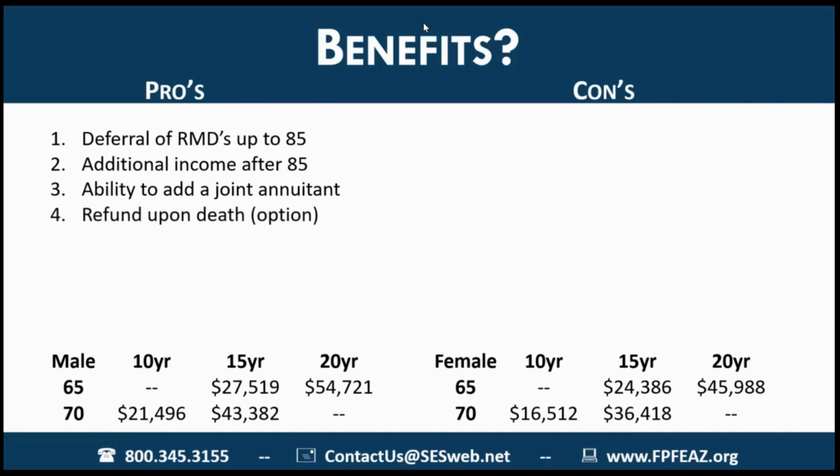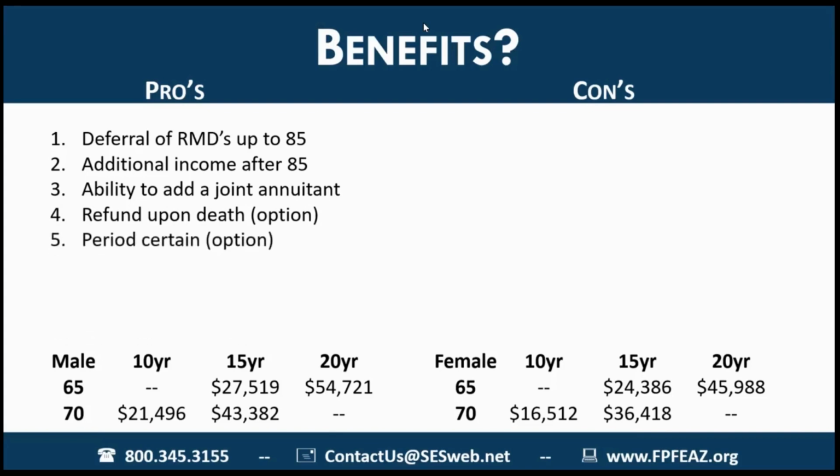Refund upon death is an option, meaning you're not losing the money you're putting in there. If you put 100,000 in there, if it's in deferral, your heirs are going to get that plus some growth. If you start taking payments and die 2 days later, the heirs are going to get the rest of the money that was in there.